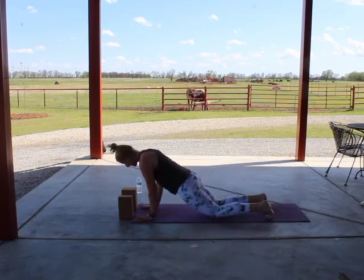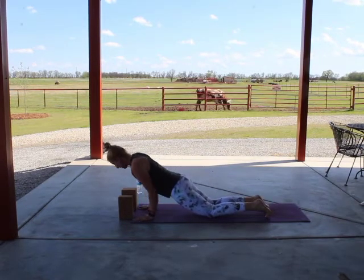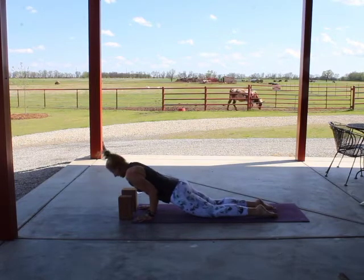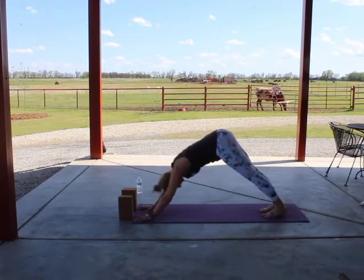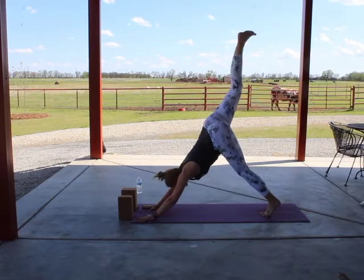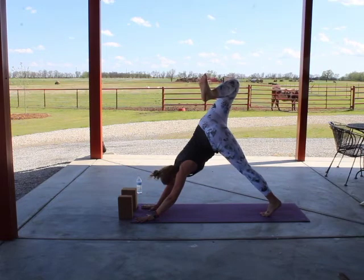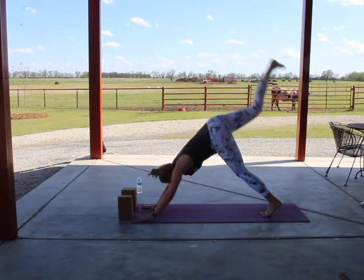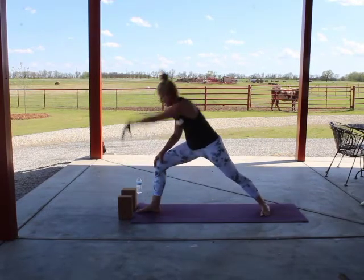Now I'm going to drop to my knees, and I'm taking my shoulders past my wrists. As I'm dropping my shoulders, just tapping my blocks, taking my long neck, and roll my toes under, press back into downward facing dog. Let's kick up your right leg and bend that leg and bring your heel to your left cheek. Just open up your hips and take that leg, bring it all the way through to the front of your mat. Spin your back leg down.